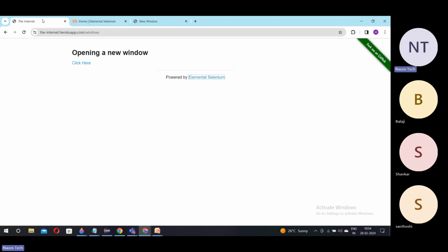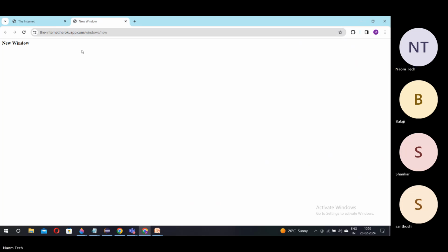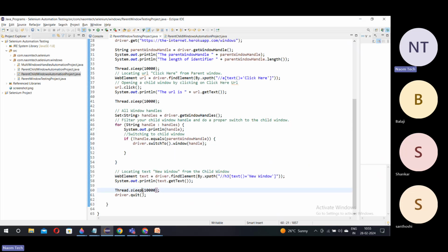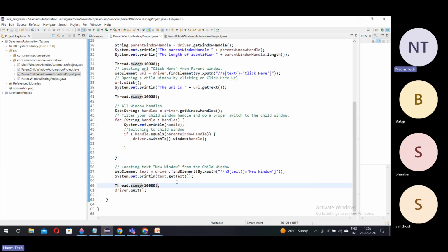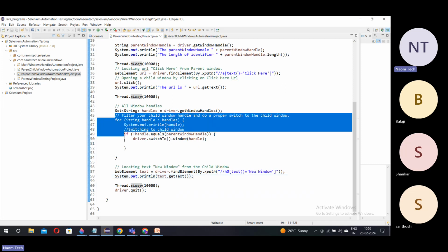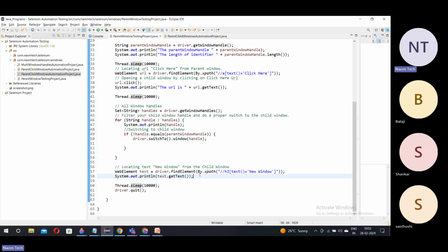Suppose in this case we have switched from parent to child window. Now we should see how to get back from child to parent. That is simple. It's the same process. How to get back from child to parent. Simple, right? I can show you that now itself. Once all this is done, and you are able to do whatever you want to do on the child side here, to switch back to the parent, what you can do is just copy this here.